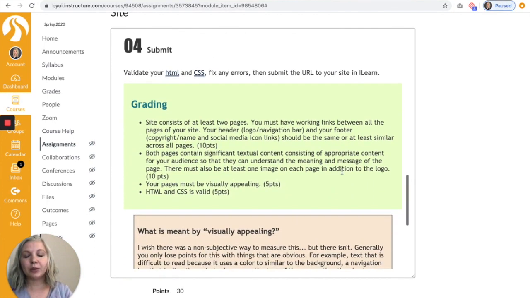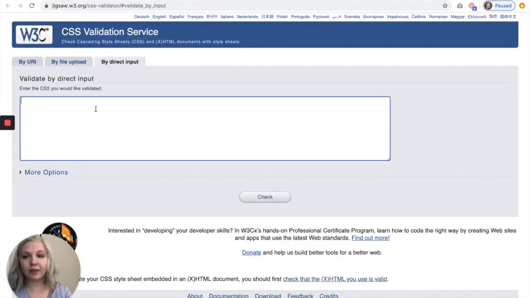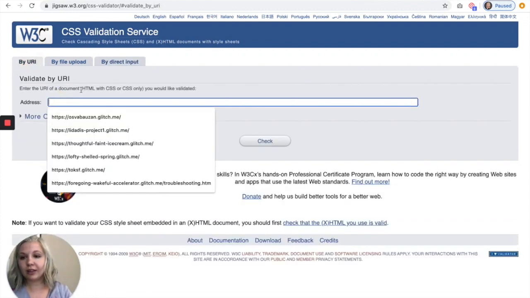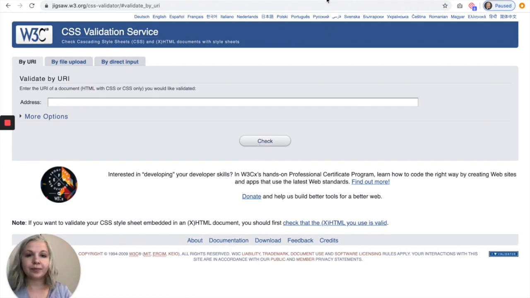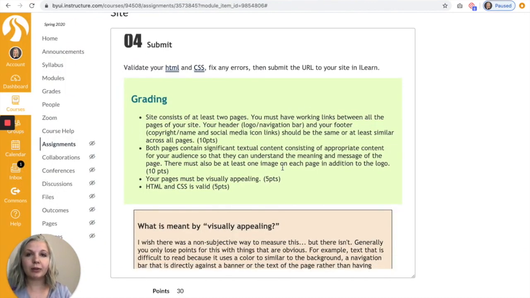Lastly, I just want to talk about validation. So you guys have gotten pretty used to doing your HTML validation. But we haven't explicitly talked about CSS validation, and I am expecting you guys to do that this week. So the CSS validation, you can just visit this website, and just like with HTML validation, you can put in the direct input here, or you can enter the URL here and check it. And you'll be able to find CSS errors and fix them. If there are any errors in your CSS or your HTML, I will be taking points off. That's worth 5 points.